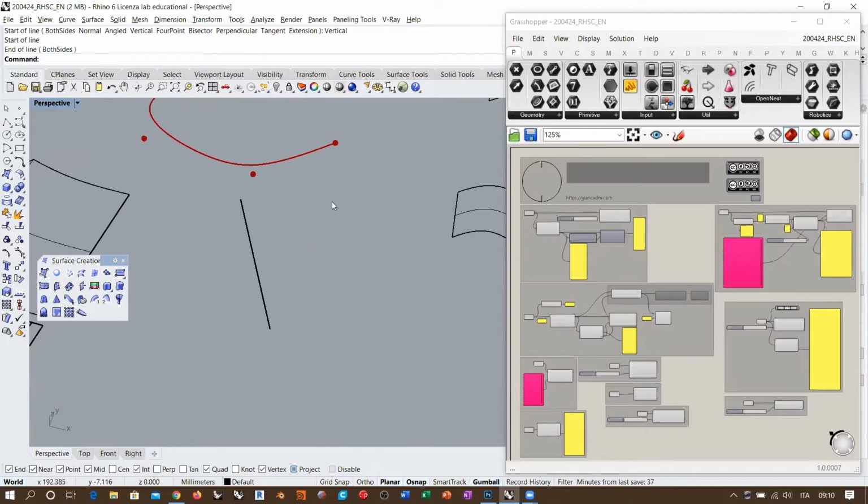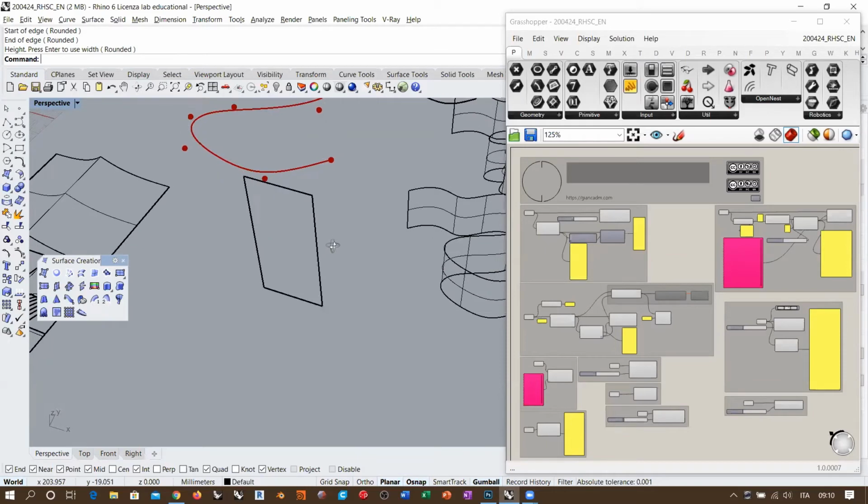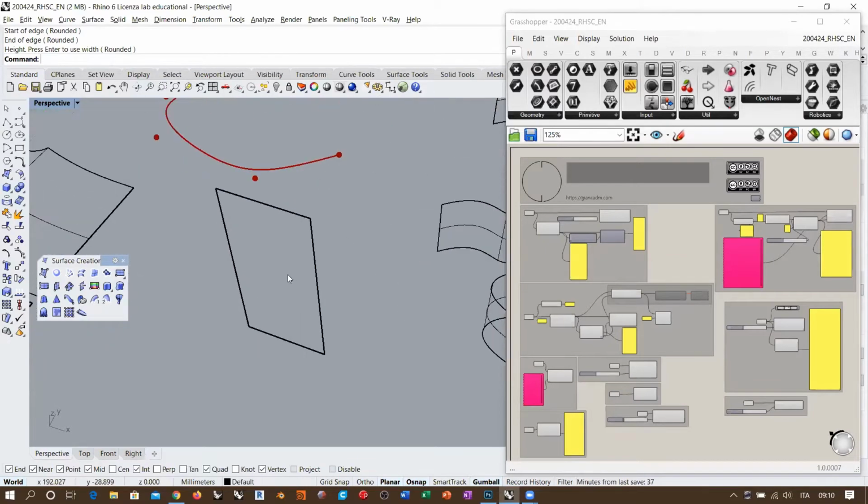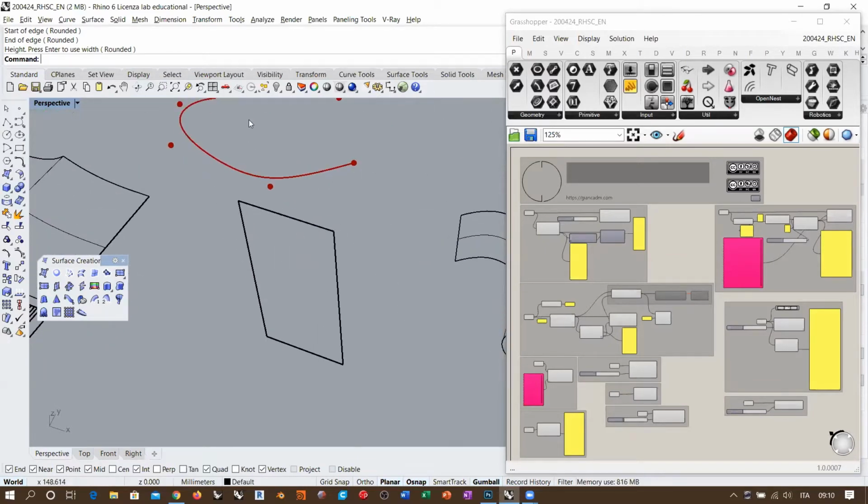And I'm also going to create a vertical rectangle. This is something that eventually you might take as a reference for creating complex shapes in a particular orientation in space without having to change the coordinate planes with any of these commands here. So now that I have this frame here as a reference, I can create a NURBS curve.